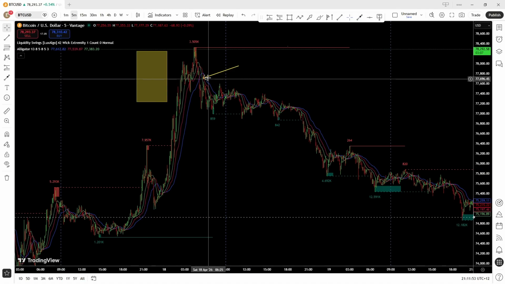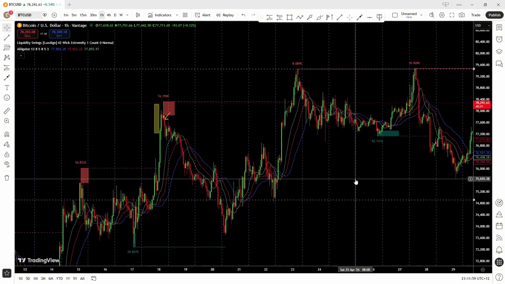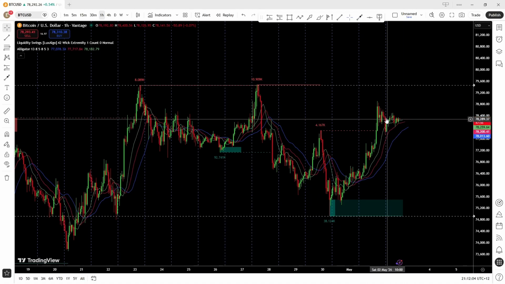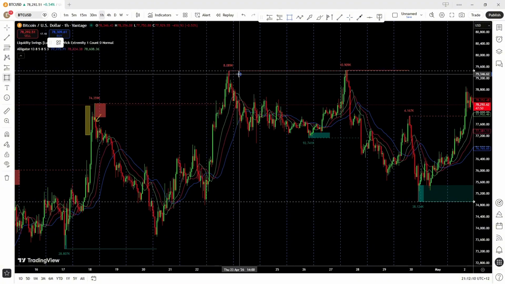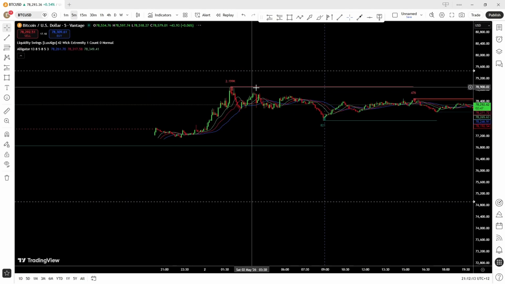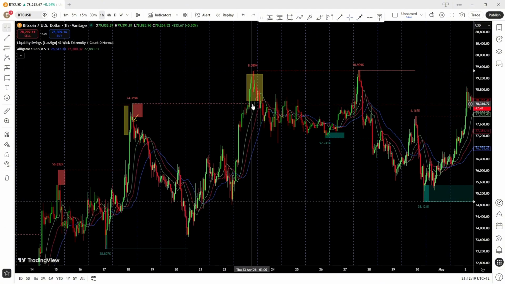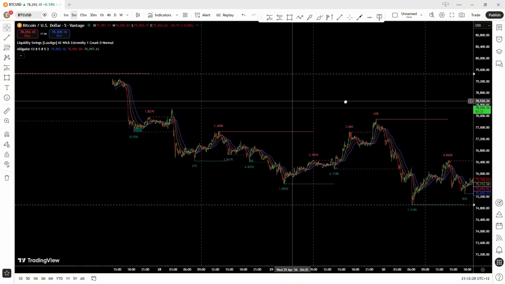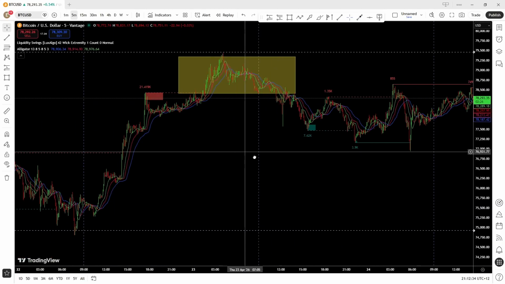So if I show you another example of this over here, that was one that I took over there. Now there's another one. I even took this one yesterday, but I'll just show you this one here. Just going to mark this off. Let's drop down to a 5-minute time frame. Here's the liquidity level. We would have had an alert set there. Price breaks above that liquidity level. Now we're going to start looking on the 5-minute time frame for an entry. So now we can have the alligator up on our chart and actually look for a 5-minute entry.